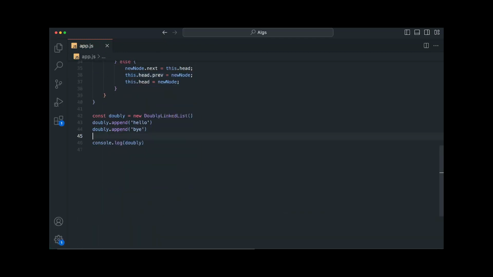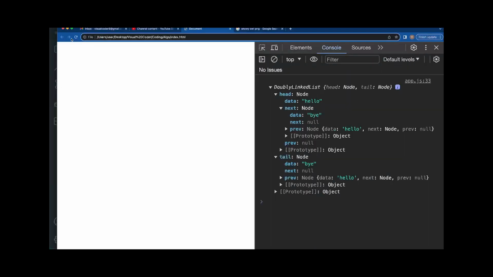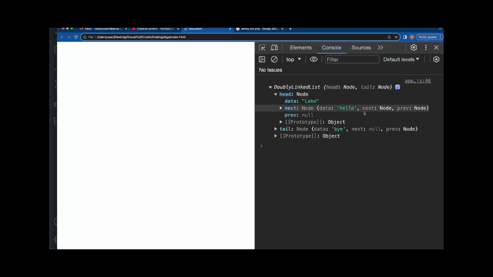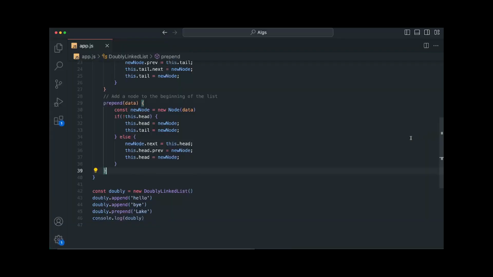Now if we try this one, doubly.prepend, and let's say this one is lake. Now lake is our new node, which points to hello.